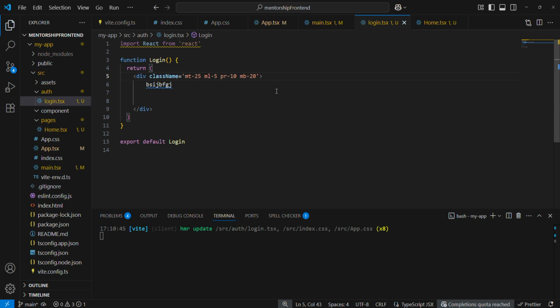How should I design this thing? I think everything should center, right? Because I don't even have a UI for this. This is not bad, but I feel everything should be on the center, right? Everything should be on the center.